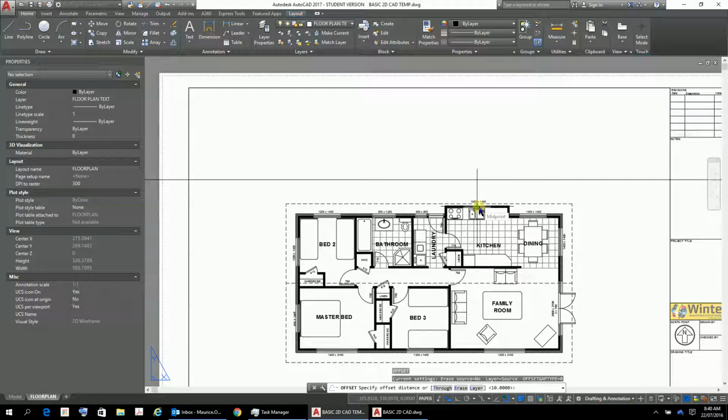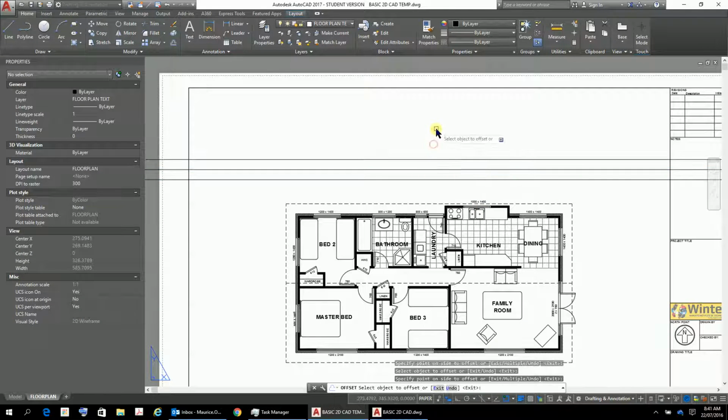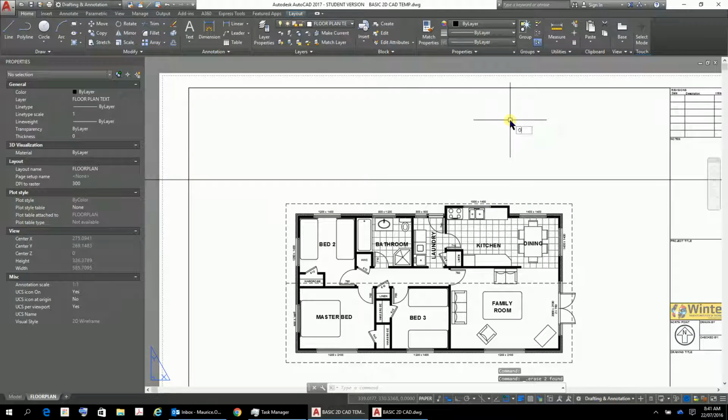10, and that might be better, although that does look a little bit on the small side. Might go with 15. 14 mils.